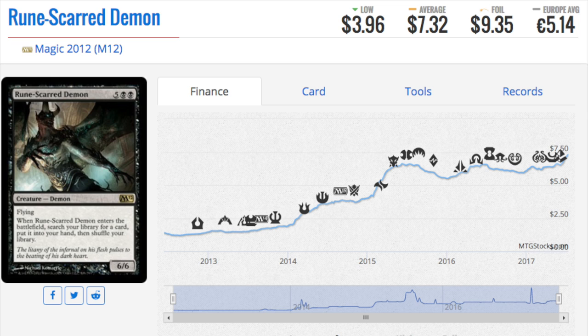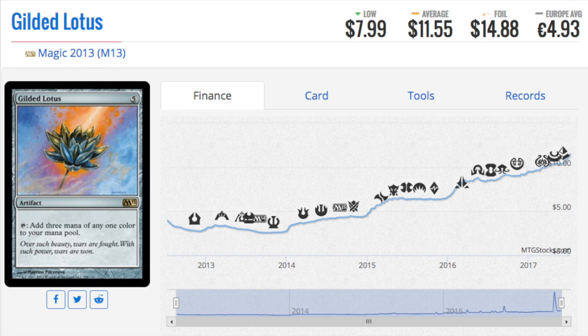When you have a new mechanic, it's kind of hard to figure out, is this new mechanic good enough or is it really bad? A lot of times new mechanics are hyped, but because they exist in a bubble, they're okay in standard, but then when you put them in modern, there's not enough support for it since all the support is in the same block. But something like this, a core set where you tag on a demonic tutor, this is not an unknown mechanic. This is actually a mechanic that is very good. Tutoring is very good. All right, now we move on to M13.